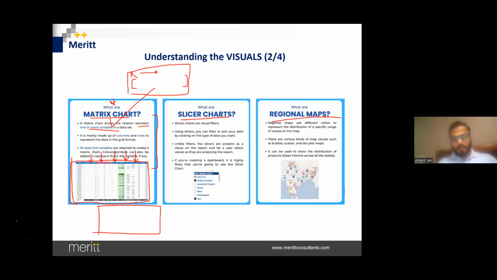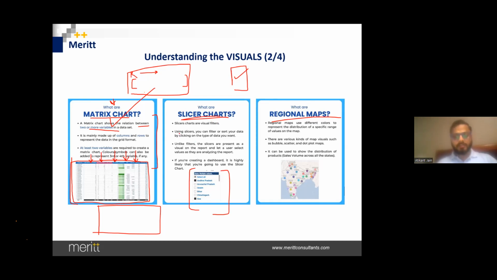Then coming to the slicer chart. So again, this is a very important chart to filter out things. So basically, this is a simple chart where you're just dragging one field to your visualization panel, and then you are selecting. For example, there is a dashboard that you have created, and you want to see the analysis for the month of June, let's say, right? Then in the slicer chart of month, you will just select June. So it's like a checkbox, right? So you're just selecting, and then on the basis of your selection, the data is filtered, right? So the slicer chart is simple, that you are using as a filter chart.